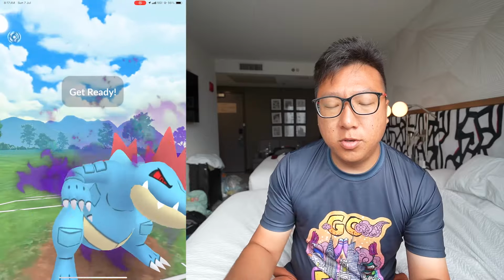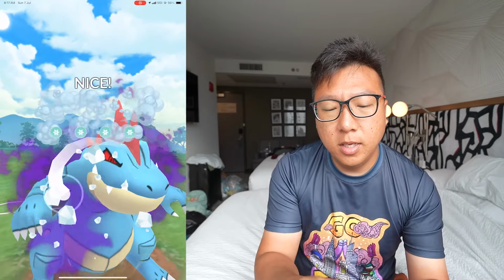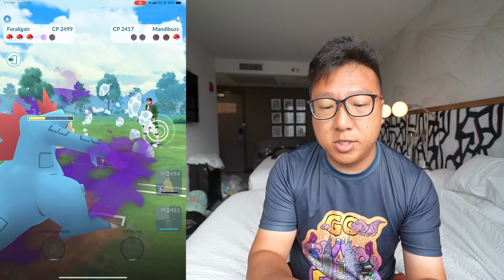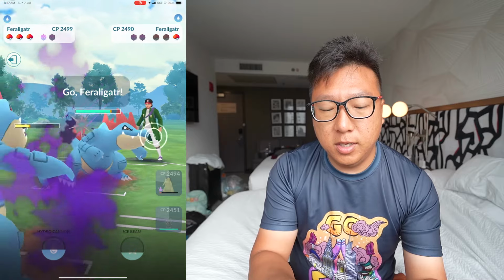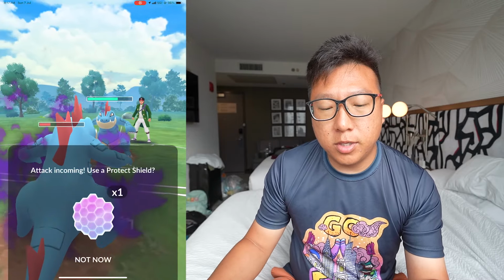One, two, three, four. Let's go with this. Let's knock out the Mandibuzz. We are going to save the shield for our Marshadow. I'm not sure how tanky Marshadow is, to be honest. Then we'll see how things go. We're going to go with one Hydro. Couldn't get to Hydro Cannon.